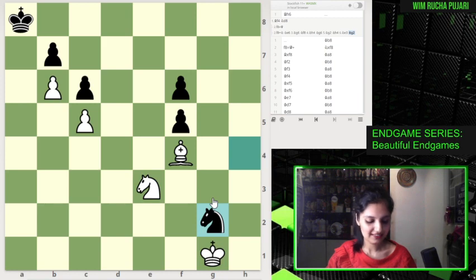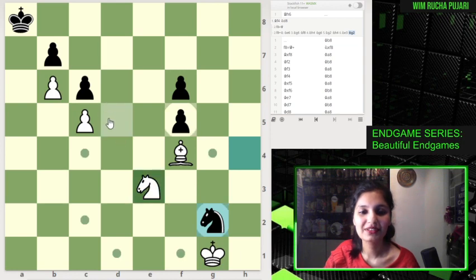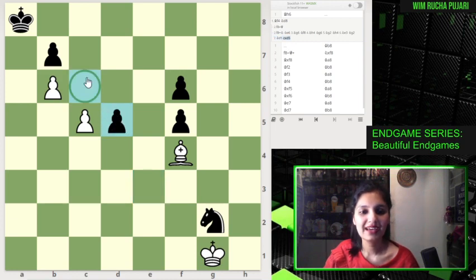This is a composition by Vlasenko, 1983, and this received a second prize in some composition tournament. Okay, and now here, white plays a brilliant move, knight d5, and wins. So now let's see what is happening. He can't take here because of this, and now the difference is that he has to take this, and the pawn no longer stands on c6, which was a fortress for black.